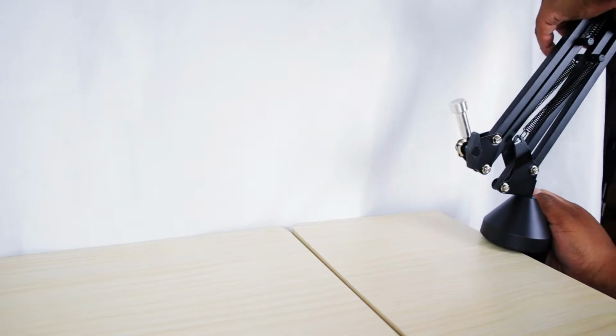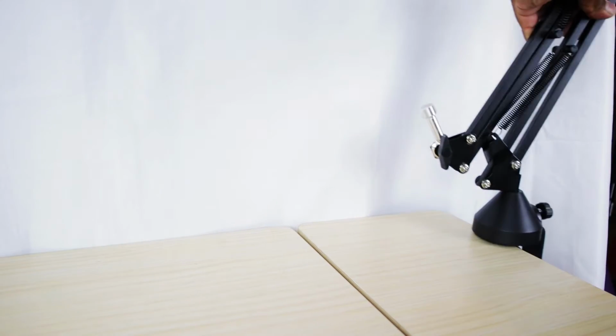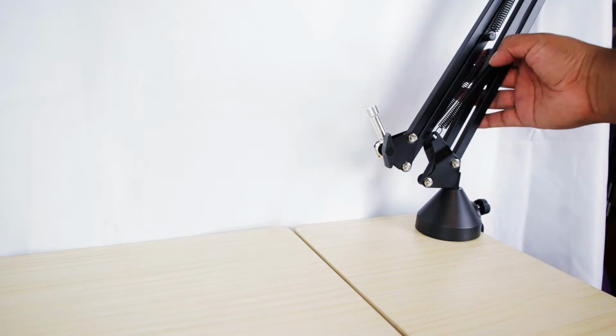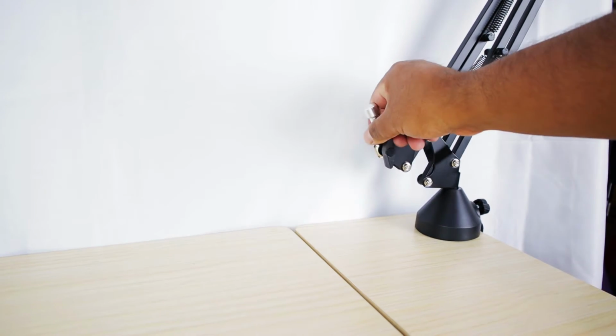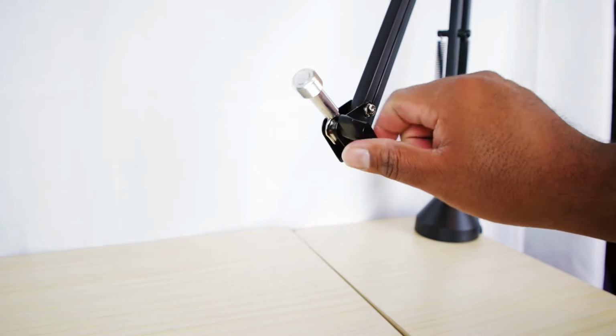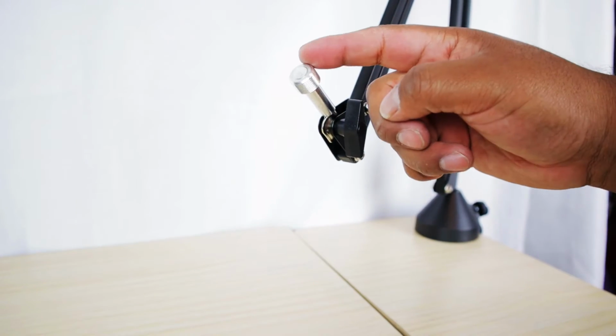I am going to go ahead and put it on this table like so. And we're going to spin it around to make sure that it is secure. Now that it is secure, wiggle it there. Looks good. We're going to go ahead and stretch it out. Okay, and we are going to go ahead and insert the mic.